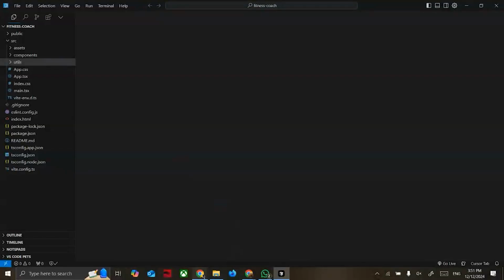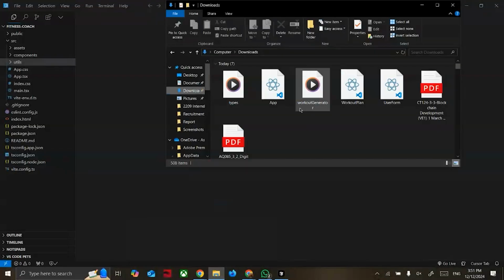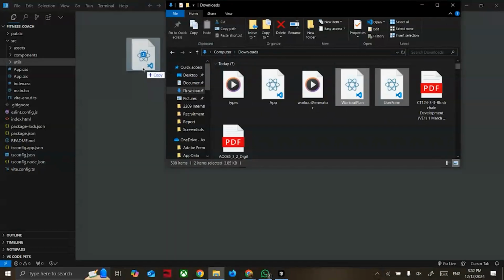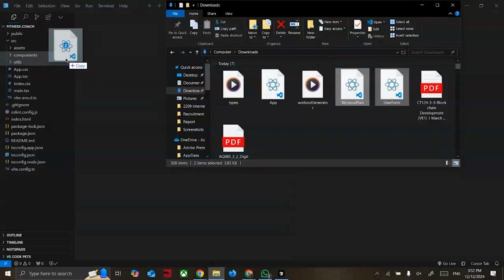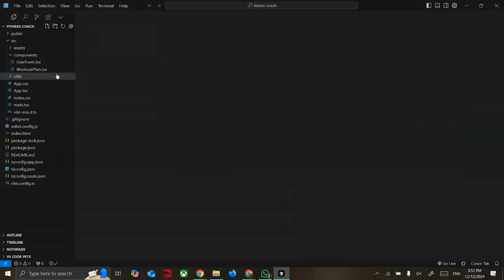Next, we're going to drag the files into the correct folders. For the workout plan and user form, we'll drag them to the components folder.